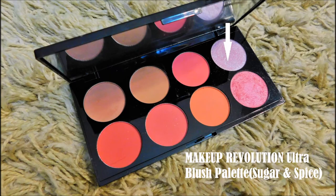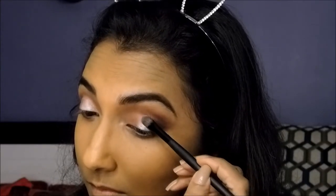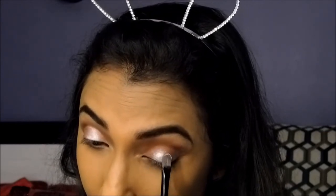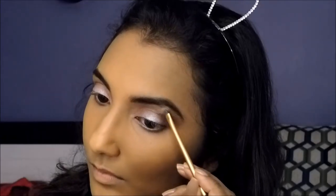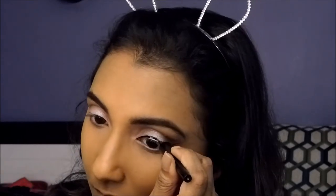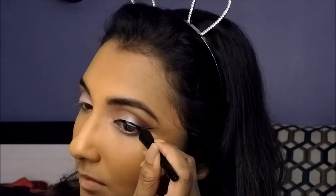From this blush palette by Makeup Revolution, I'm picking up a pinky silver eyeshadow with pink reflects and popping it onto the center of the eyelid. I've wet my brush with MAC Fix Plus — you can wet your brush with eye drops or even water. Wetting the brush helps make metallic foiled eyeshadows pop. Let's blend everything out once again with a clean blending brush, then highlight the brow bone with a pale gold shade. I'm going to use this liquid liner to draw on a nice thick wing on my upper lash line. It always helps to have a long applicator wand since it allows you to wield it better and gives you better precision.